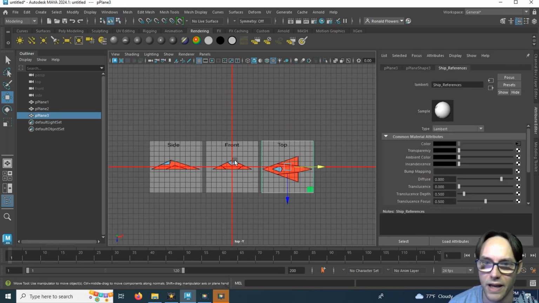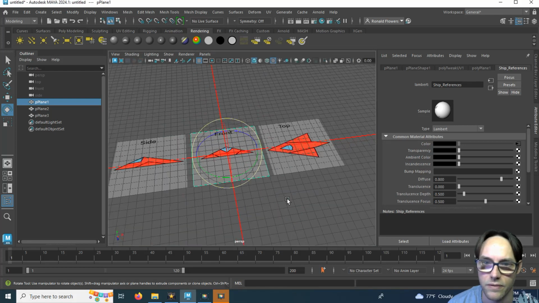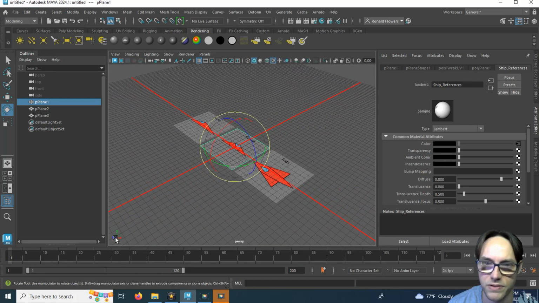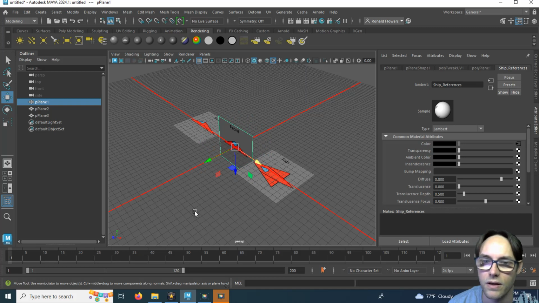So the front is actually, if we look at our Z arrow, Z is here, and you can look at the compass here. So this is forward. We want this one to face forward. So I'm going to hit the rotation tool, so E, and I'm going to rotate this. Let me go into my perspective view. We want to rotate toward the Z. So I'm going to grab this little red wheel here, hold down J so I can snap rotate to the front, and then W to move. And I'm going to move that back.